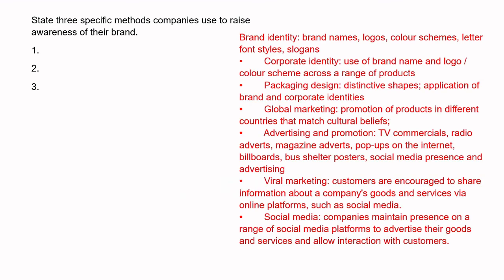Okay, so loads of different ideas. Things like corporate identities, having brand names, logos, that type of thing, having eye-catching packaging, global marketing, so different products depending on which country you're selling in, different kinds of advertising promotion, so TVs, radios, that sort of thing, but remember you can only have one of those, not all 3 of those. Social media campaigns, influencers, that type of thing as well, because that is slightly different to advertising.